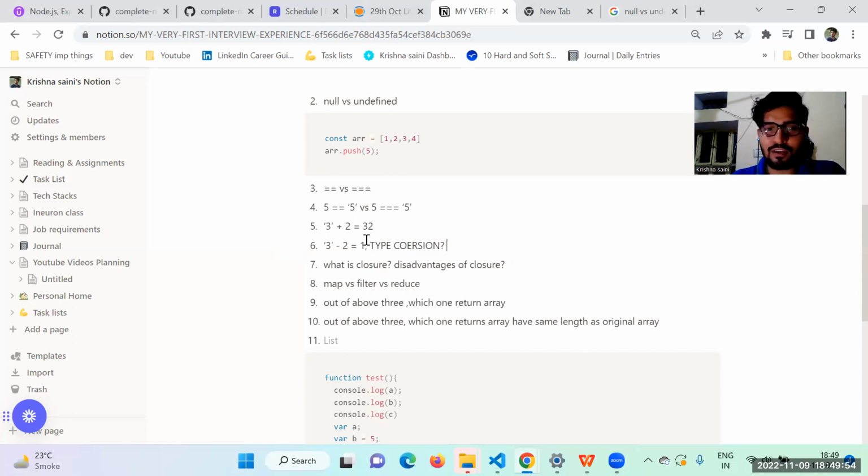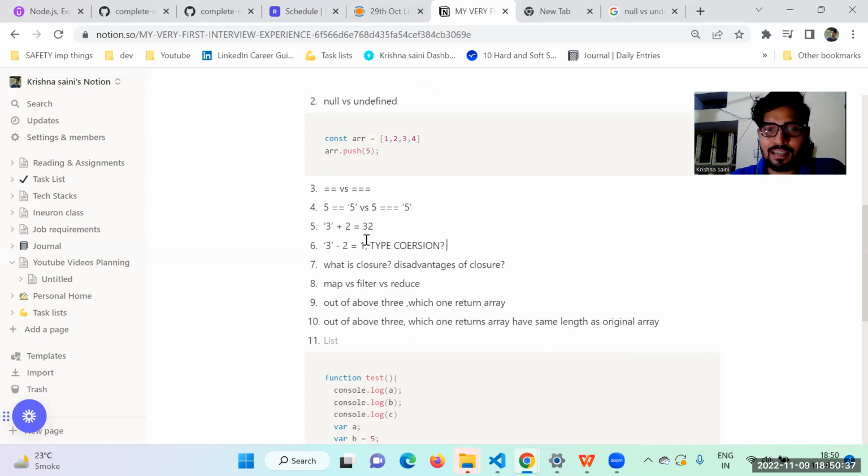I'm thinking so. The next question was, what is closure? Even though I prepared about such questions, I was not getting what is closure. My mind was blank. So I asked her, I knew this, I read this concept, can you give me a small hint so that I can answer it? She gave a hint that it is something related to lexical scope. Then I realized what is closure, and I told her. Although even at that moment I forgot the definition, so I just gave an example: there is an outer function, an inner function, and something like that. So that was okay. I should prepare this question again.